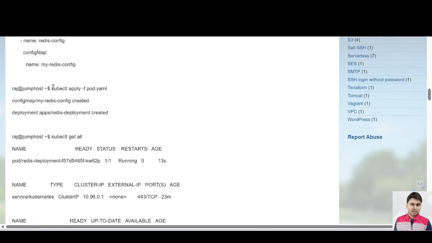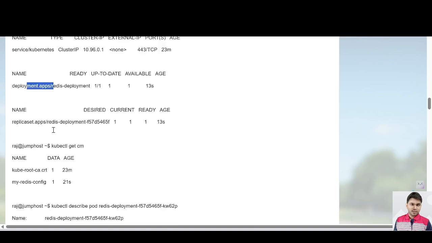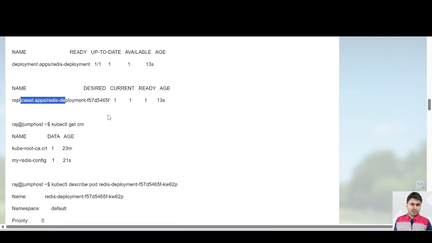After that we apply this in production with the help of kubectl apply -f and the YAML file name. Then you can see the config map is created and the deployment is created. We can verify the same with kubectl get all. You can see the pod is created, this is the default service, then the deployment is created, and then the replica set is created.